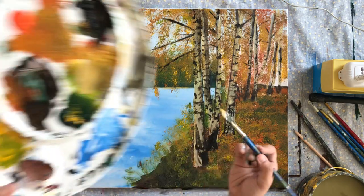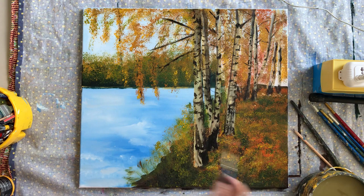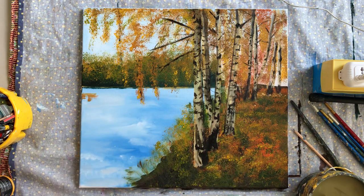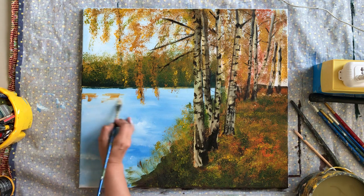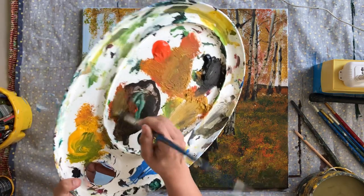All right, I'm gonna use the yellow ochre mixed with orange. Okay. And make some applications like this. I'm gonna water it down. Make some horizontal applications like that. And then I'm gonna add some brownie color.